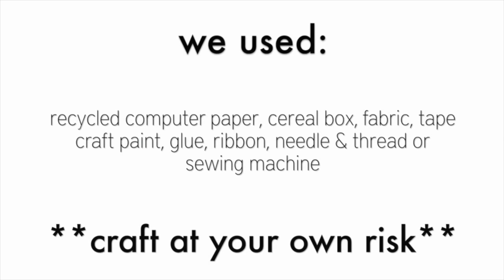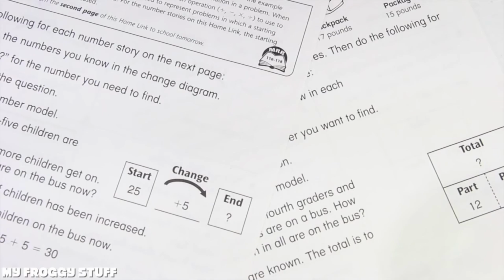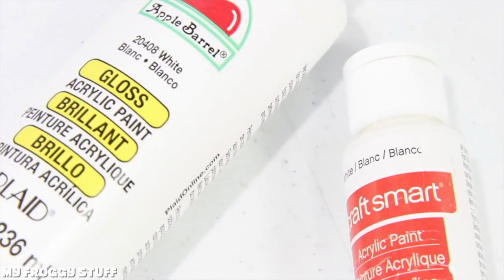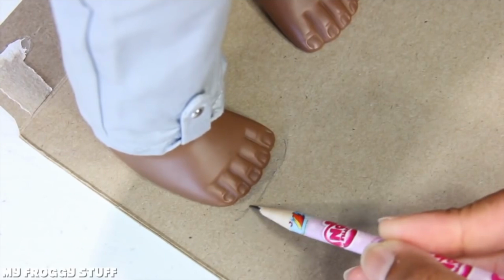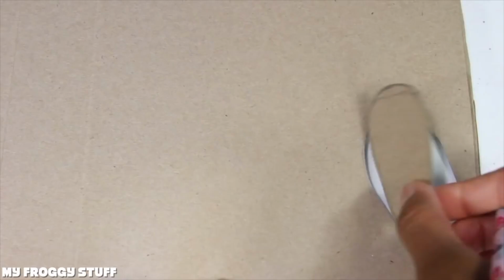I'm going to resize our doll sneakers for an 18-inch doll using a recycled cereal box, recycled paper, glue, fabric, tape, craft paint, ribbon, a needle and thread, or a sewing machine. I start by tracing the doll's foot onto a piece of cardboard from a cereal box, and I'm just going to round out the toe, cut it out, flip it, and trace it.